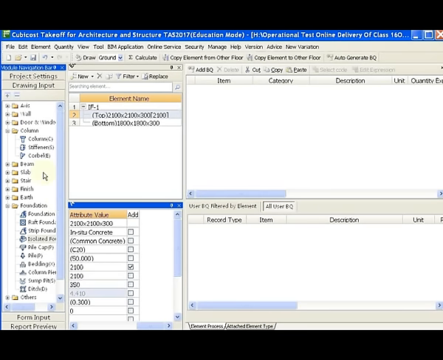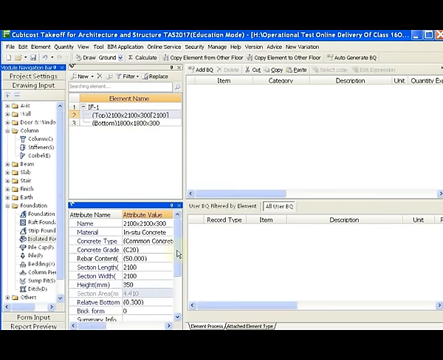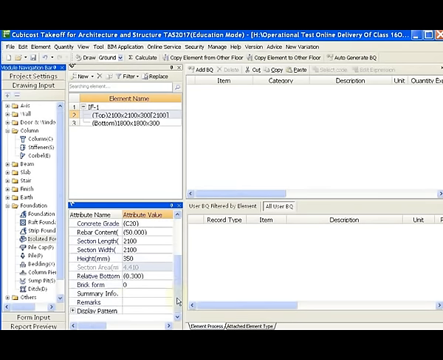I think everything looks fine. This one doesn't seem to have any effect. Okay, so that's about it for today.